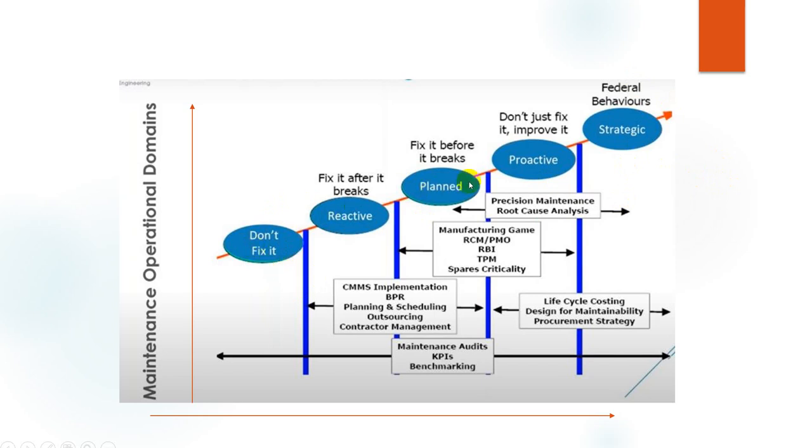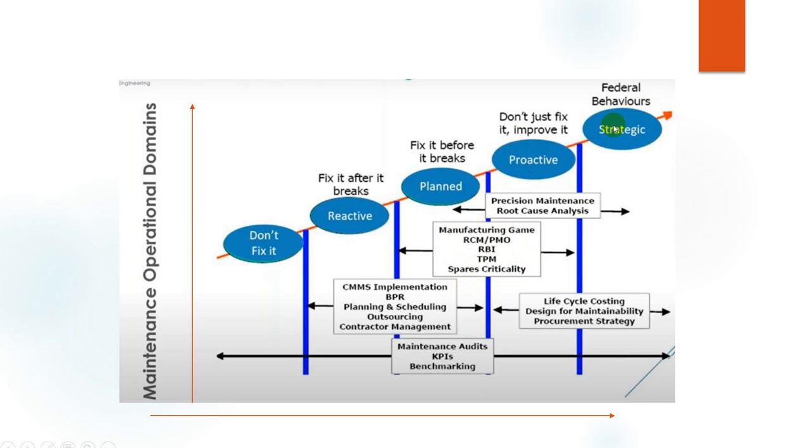By moving from this point to this, to this, to this, we find many kinds of techniques we have to follow. Like here for reactive and planned maintenance, we are using a CMMS system or implementation of EAM, Enterprise Asset Management System, to plan and to manage the maintenance programs. And to get exactly what proactive activity we require, we need to have the manufacturer recommendation and RBI, total preventive maintenance, spares criticality, RCM, PMO, preventive maintenance optimization. We start using different kinds of techniques to get this proactive, from planning to proactive.